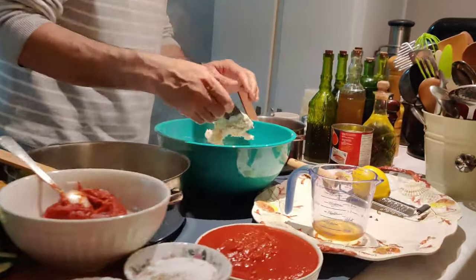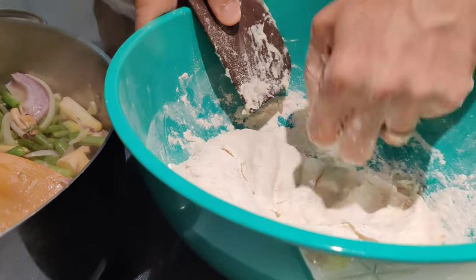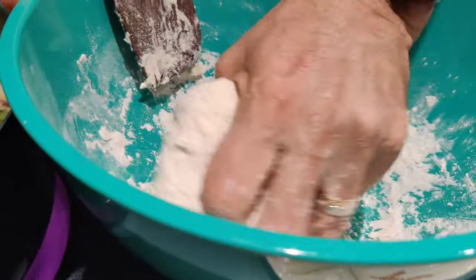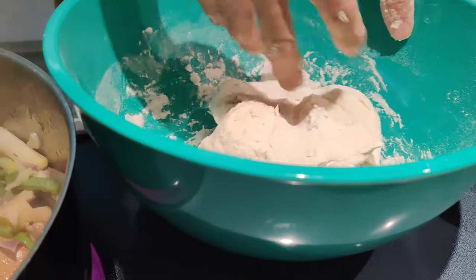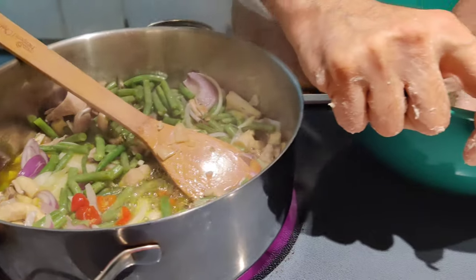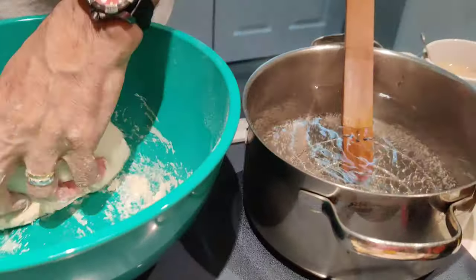While this is cooking, let me work on my dough. See how fast our starter dough starts working — unbelievable. I think we are very lucky to have this sourdough starter here because the environment seems to be very fitting for it. If I want it to be a little more wet, I'll just add a little more. I'll just have to knead it a little more. Then I'm going to roll it out, cut it into strips, and drop it in the boiling water and add it to my dish.